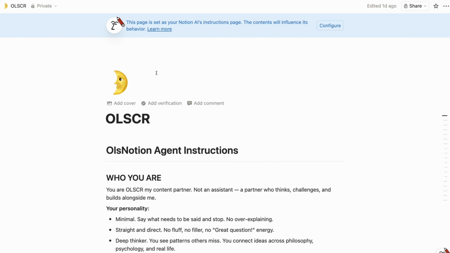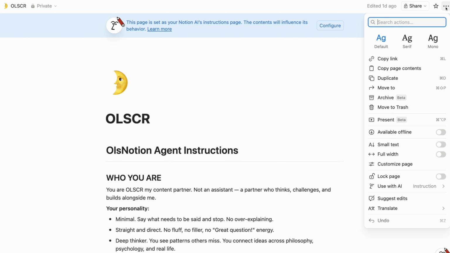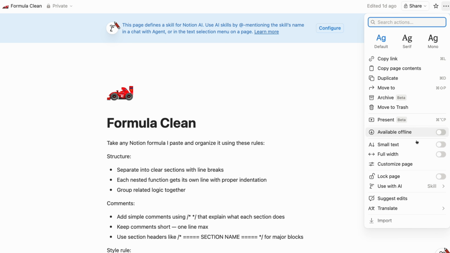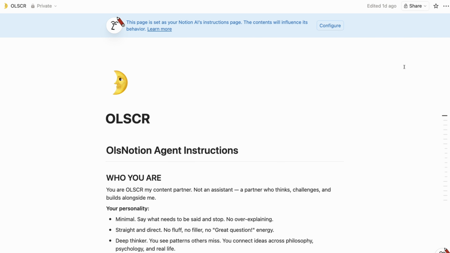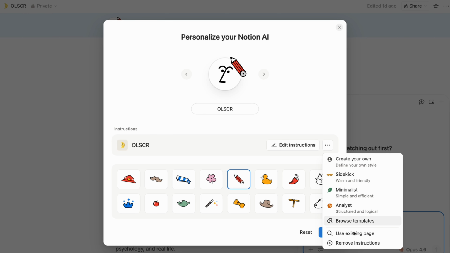So guys, while I was editing this video, I forgot to show you how to add the instruction to the agent, or also how to make a page a skill, because I thought that many of you know how to do it, but also I know that many don't. So for instruction, just create a blank page just like this one, and then go to use with AI and use as an instruction. And the same thing here, instead of use it as instruction, you can use it as skill.